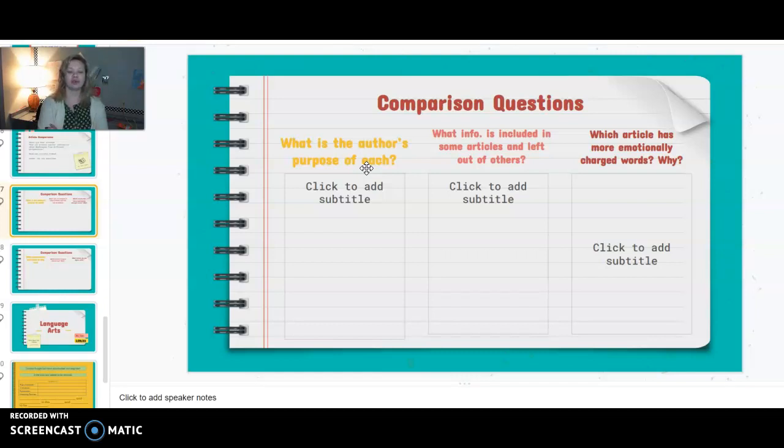Which article has more emotionally charged words and why? Thinking back to that Columbus article too, there were words like deception and liar and trickery. Those are emotionally charged words. So words are emotionally charged if they make you feel either negatively or positively about the thing. We've talked about how different words can have almost exactly the same meaning, but they have different connotations or different feelings associated with them. So an example would be the word accident and the word miracle. Those both almost mean the same thing. There's something that wasn't supposed to happen and it did. However, if you assign the word miracle to it, people think that it was a good thing that happened. And if you assign the word accident to it, people automatically think that it is a bad thing that happened.